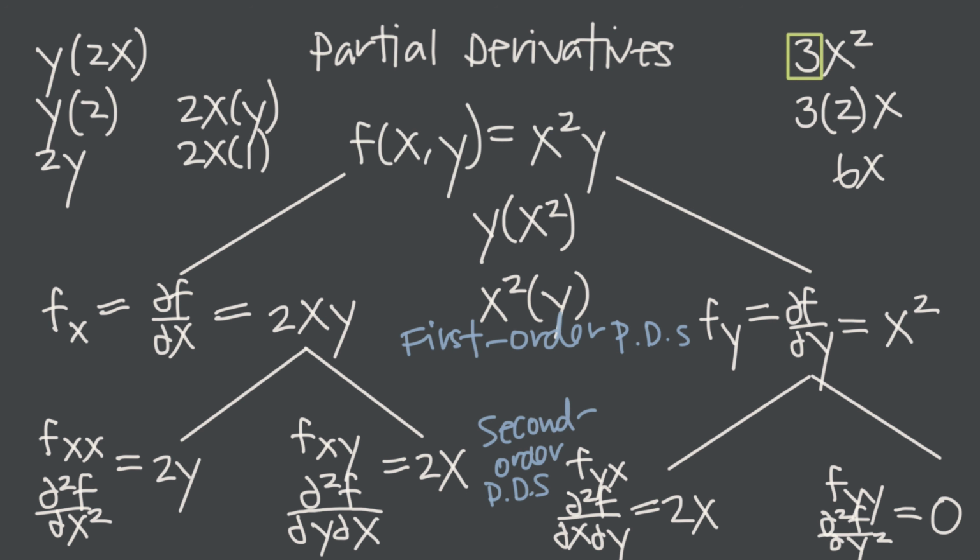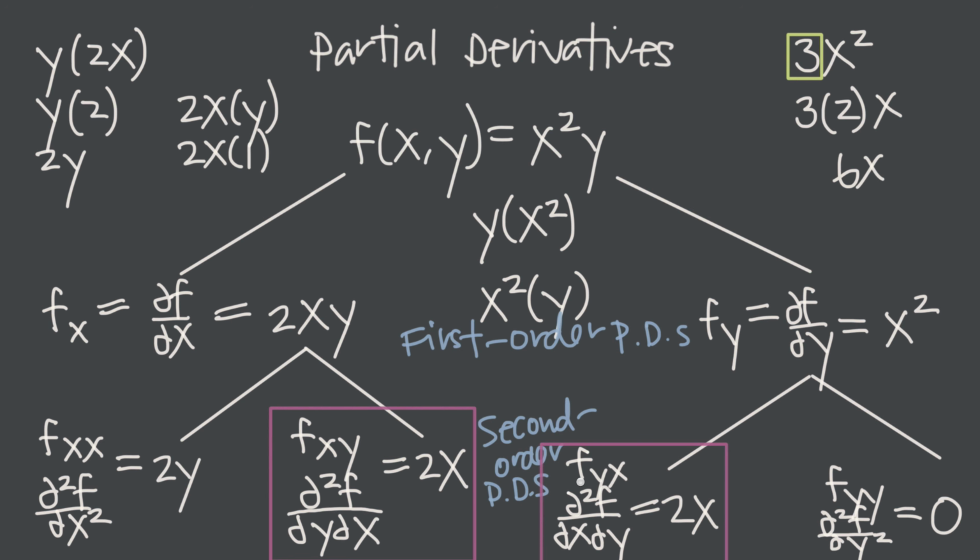Another thing to know is that these 2 derivatives here in the middle, let's indicate our results here. So these 2 things, these values are always going to be equal to one another. These 2 are called the mixed second order partial derivatives or the cross second order partial derivatives because you're differentiating with respect to each variable. When we took this path, we went first x, then y. When we took this path, we went first y, then x. But either way, we differentiated with respect to both variables, which is why they're called the mixed second-order partial derivatives.